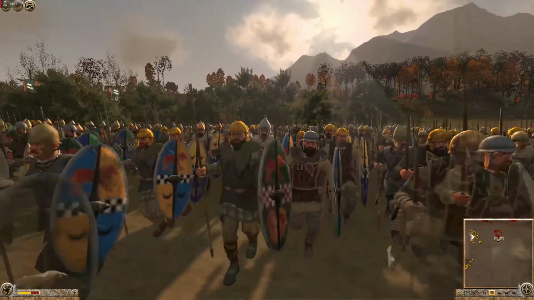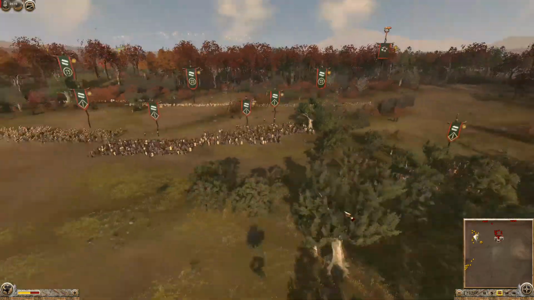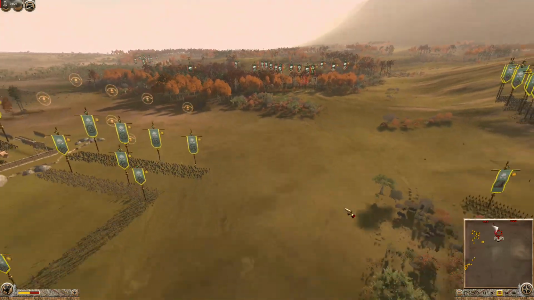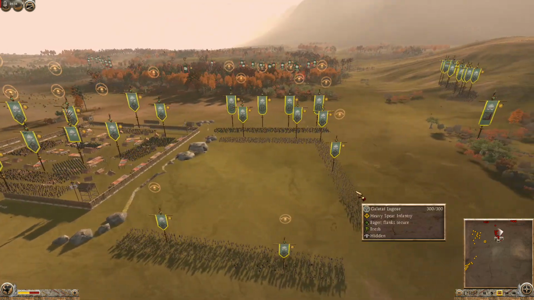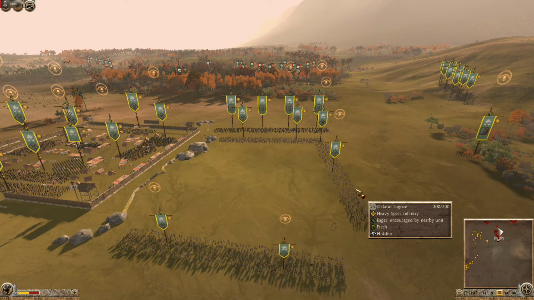Yes, the Gauls. The Gauls in Turkey. Now, I know people are gonna be like, how did the Gauls get in Turkey? Well, I will tell you this. They came from Alexander the Great, I believe. Because Alexander was fighting the Gauls in that area, and there are Gauls and Thracians in that area. So, yes, this is how the Gauls came to be in Turkey for a little bit.